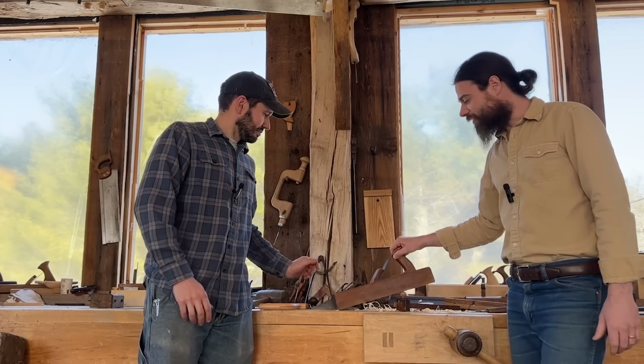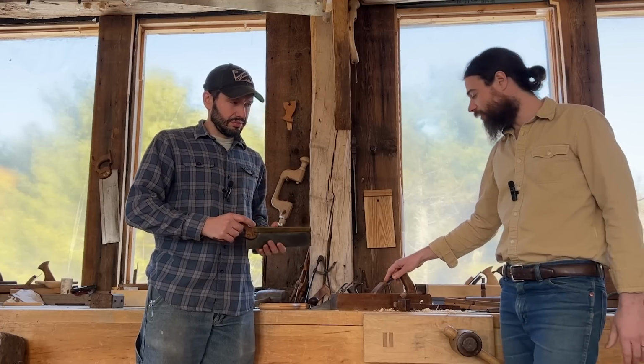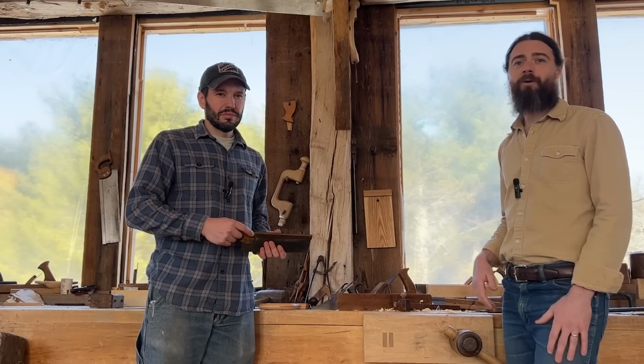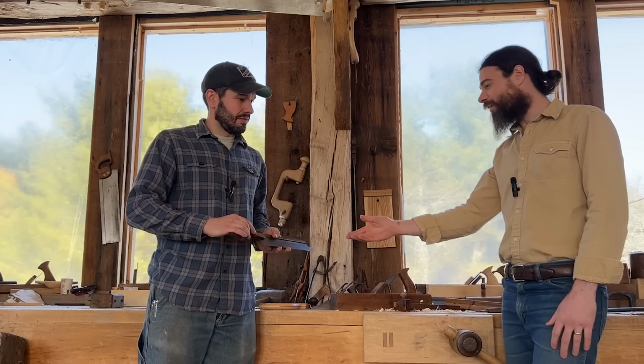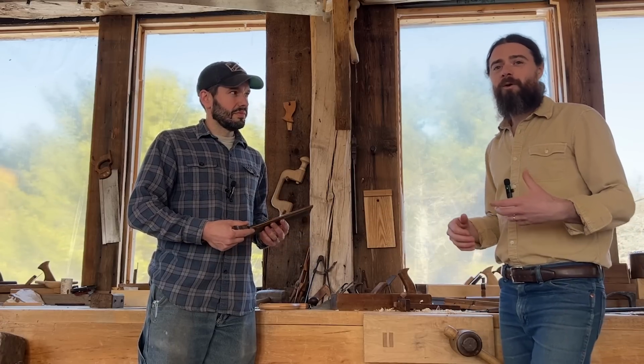It's pretty straightforward. So, we're not investing tons of time and tons of expertise in order to get these things actually functional. We're just doing a little bit of cleaning, a little bit of sharpening, maybe a minor adjustment here or there, and they're ready to go. They're ready to make shavings again, or make kerfs, or chop mortises. So we've been going through so many different things on this channel, looking at some of these tools, looking at how they work and how they can really be put to effective use.